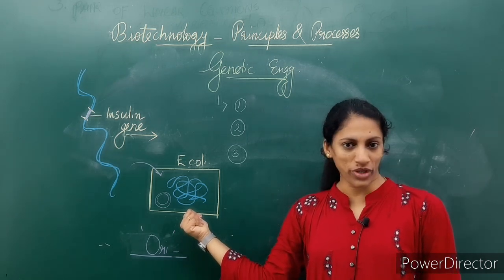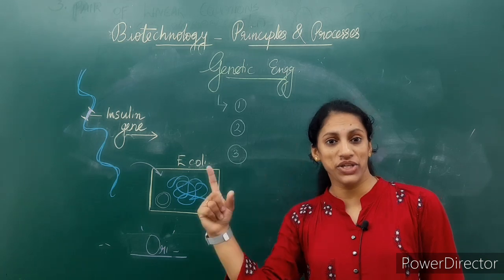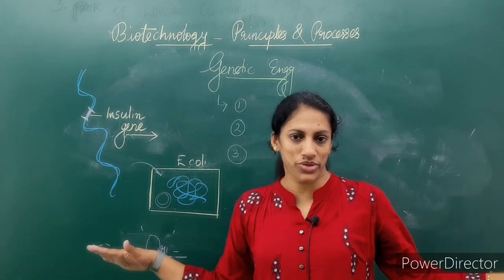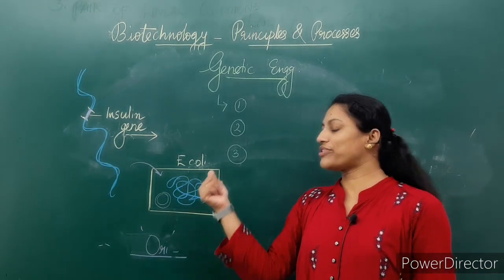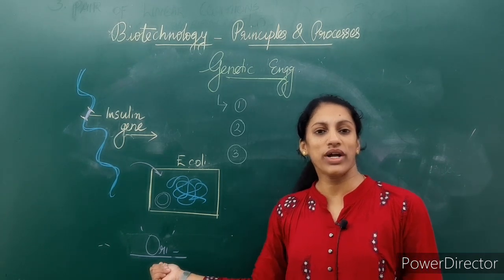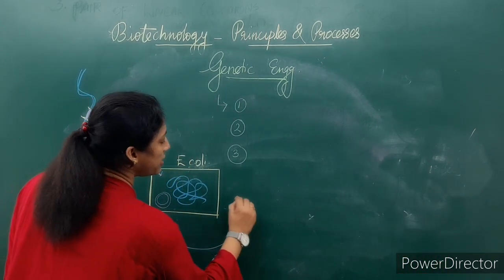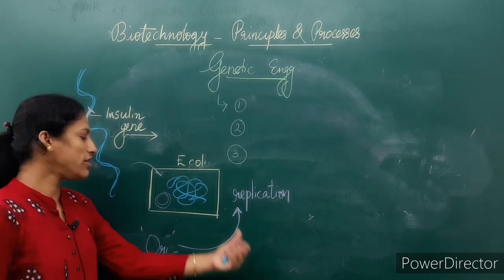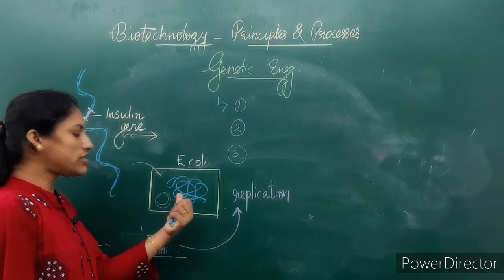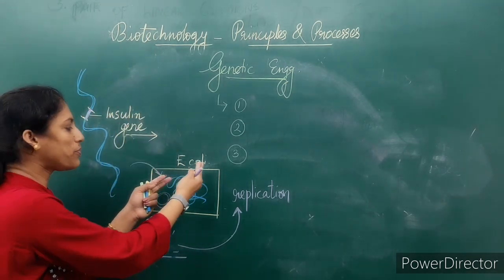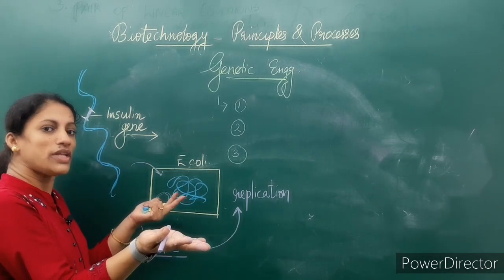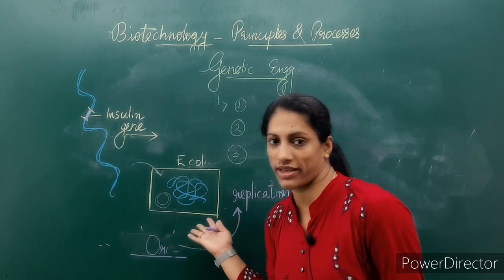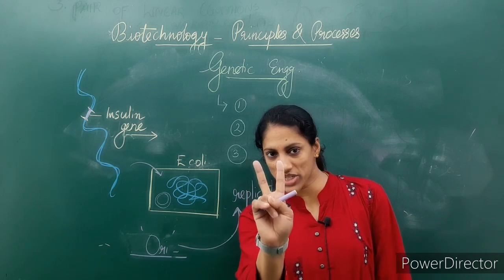bacterial cell. The second criterion: that genome must contain the ori. Due to our insertion, the ori should not be disturbed. So that region must contain the ori. For what reason? If the ori is there, then only this cell can replicate. Replication is controlled by this site. Suppose when we cut and insert this, the ori is removed, unknowingly. Then there is no use for incorporation. It cannot replicate if there is no ori. Keep these two conditions in mind.